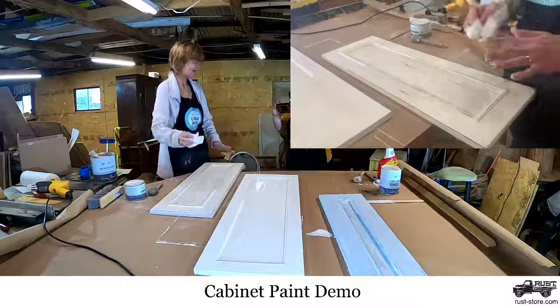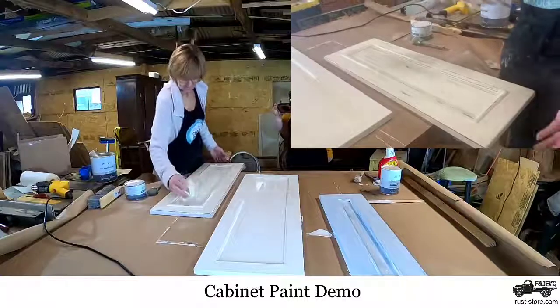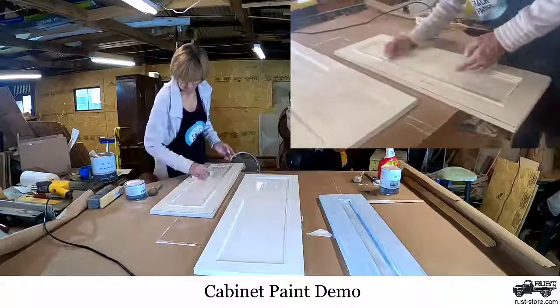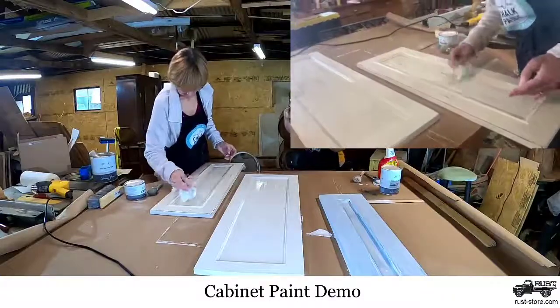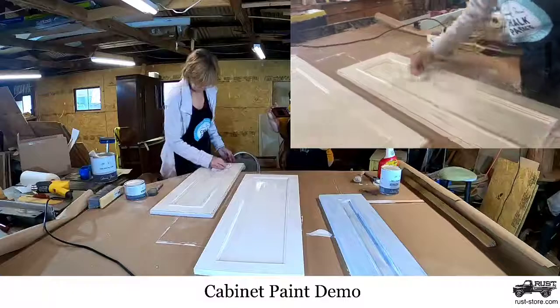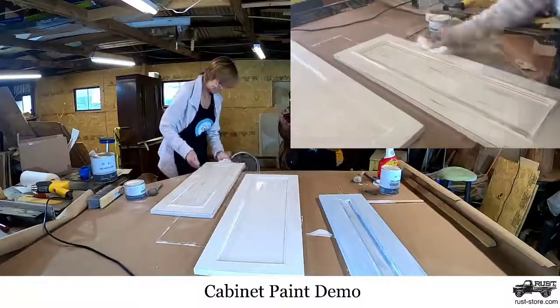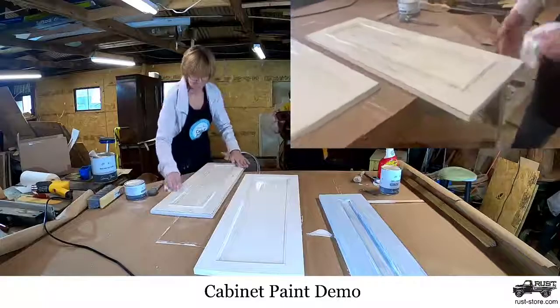So just using a clean cloth to wipe over it, and not a lot of elbow muscle, to get it to that point. So again, she's just wiping down the residual wax that was on there, making sure it's been fully covered.